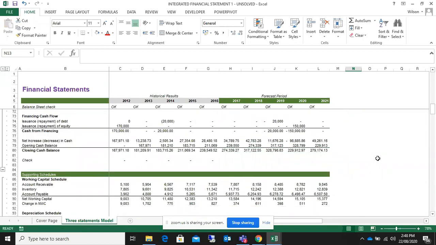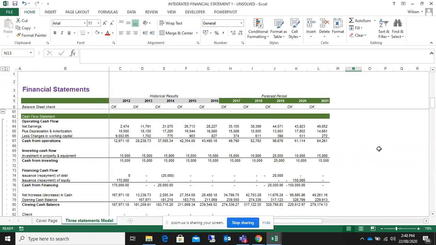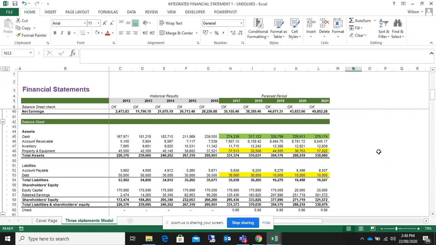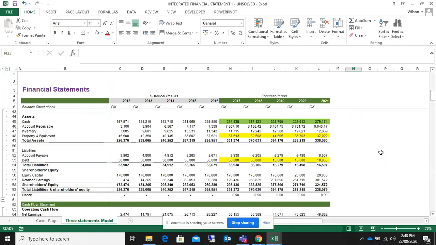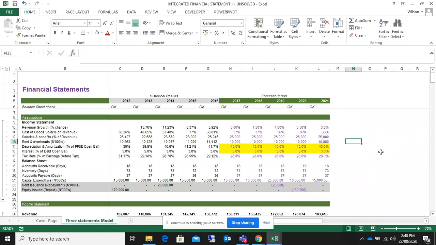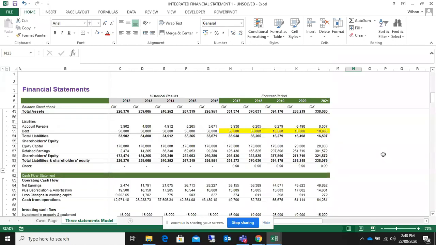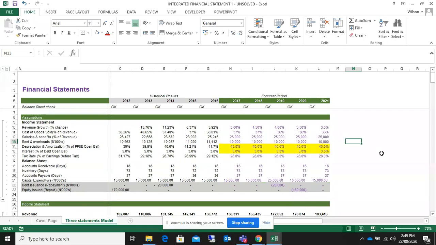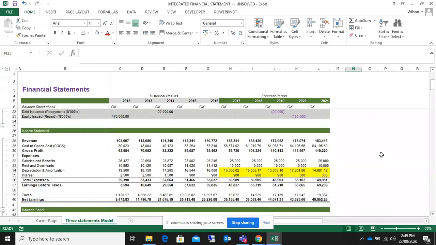All right, so this is what we have for the forecast. There are some other things you can do. So successfully we have been able to forecast this financial statement. Now, the other things you can do to this financial statement, of course, you can be asked to do a sensitivity analysis. How do you do that? That's straightforward.